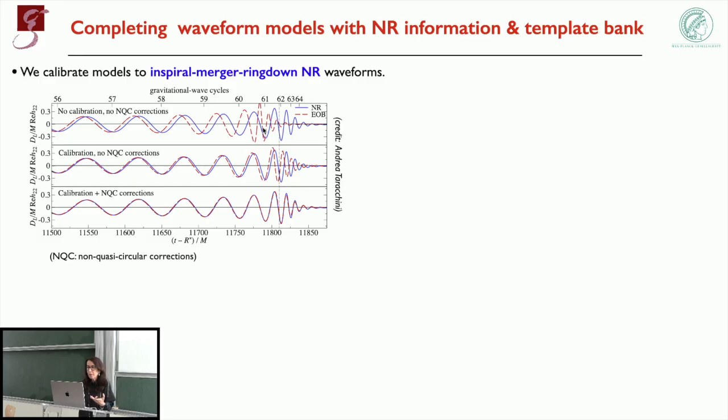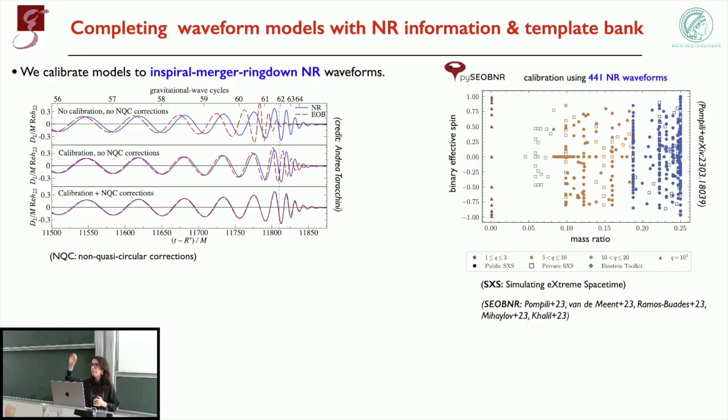So how do we improve it? We add some corrections, for example, post-Newtonian corrections at an order which is unknown today, and we calibrate it to numerical relativity so that we basically reduce the difference as much as possible. We do also other kinds of calibration that would be a little bit complicated to explain here, but what we want to make sure is that at the end the model agrees very well with numerical relativity. And this operation is repeated for many numerical relativity waveforms at our disposal.